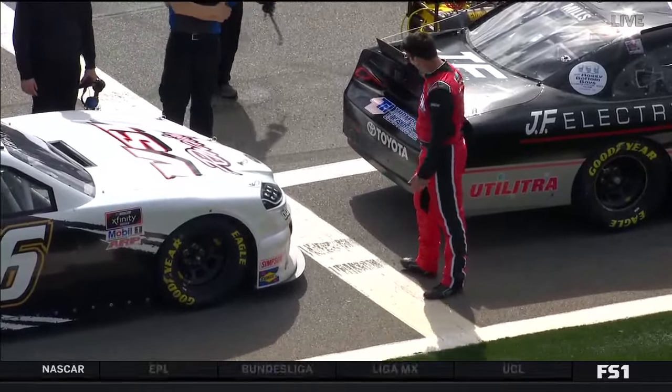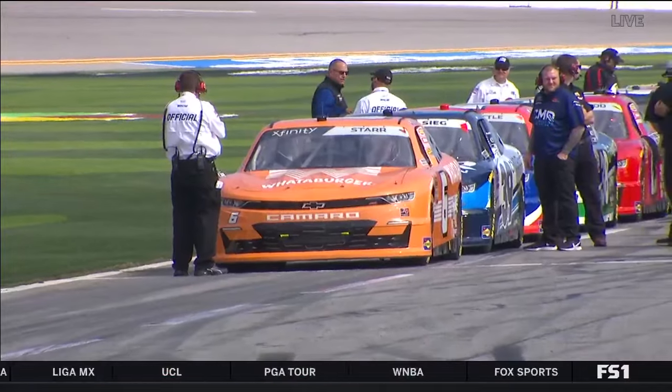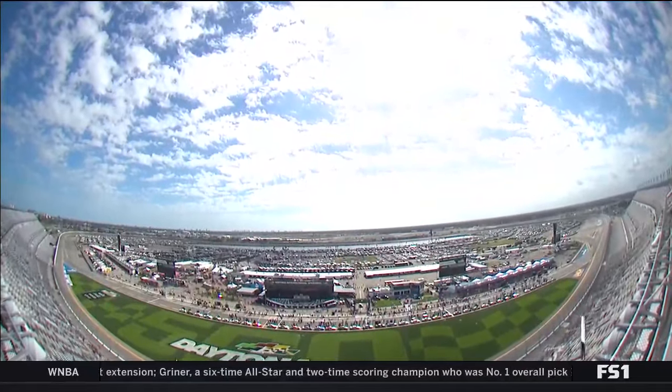There might be more to this story — don't convict Timmy Hill right off the bat. That's a small adjustment to the car. If you think about a team just scratching and clawing to get to the racetrack, there could have been damage to that nose and they were just trying to fix it. Timmy Hill locked his way into the Daytona 500 on Thursday and was smiling on pit road. Let's get to qualifying — it's the season opener, 40 cars on site for 36 positions. Coverage is live on FS1.